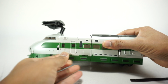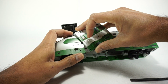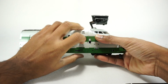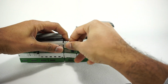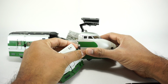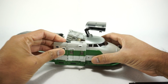Go ahead and come to the sides here, unpeg this. And again, you have to do that over-under part here, so get this rotated up and then rotate this part so you can get that peg out. And then just fold that forward. Same on this side. Rotate, or unpeg it from the back here first. Then, and see, that's what I was talking about. If you don't do it in the right order, sometimes these panels come out. All right, so we'll get that back on there.